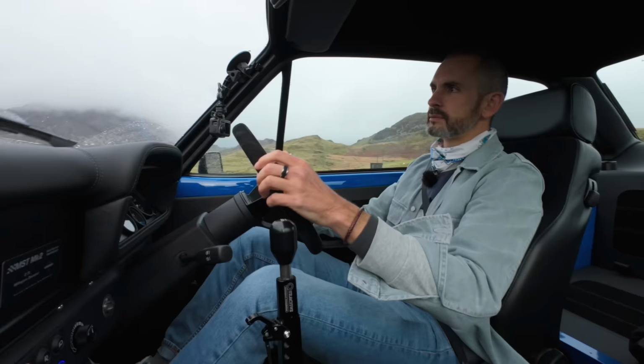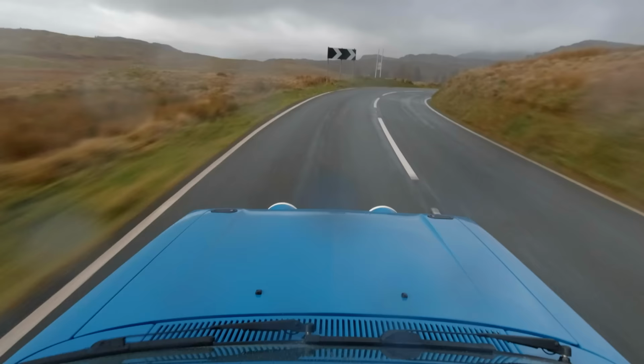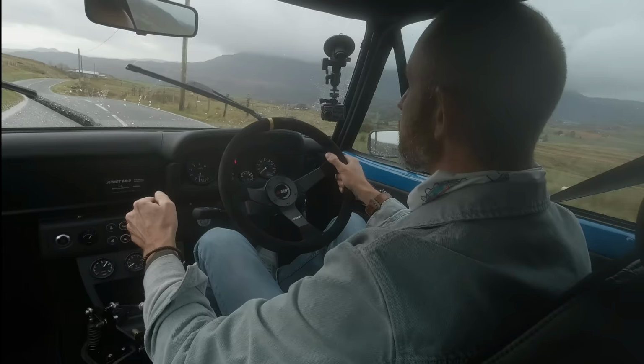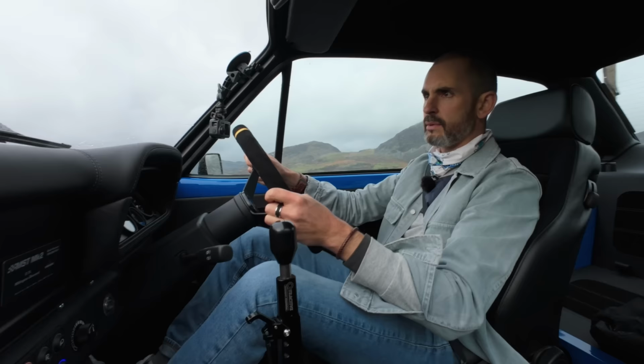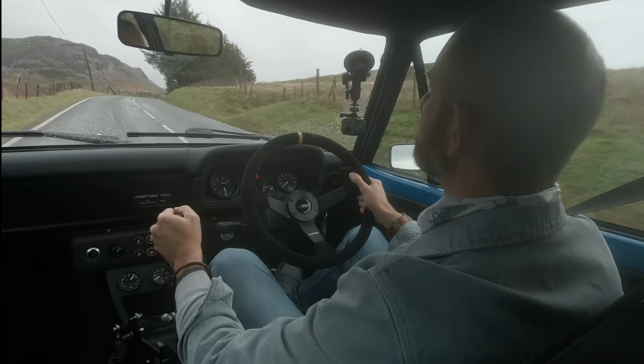God, there's something so cool about these. There's something so cool about driving a car like this, honestly. All of the feels. Excitement and just a shitload of adrenaline going on in my body right now. So you'll go away having seen some amazing scenery, but you will go away deaf.